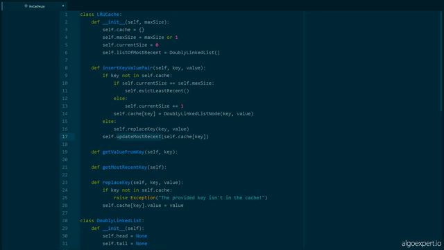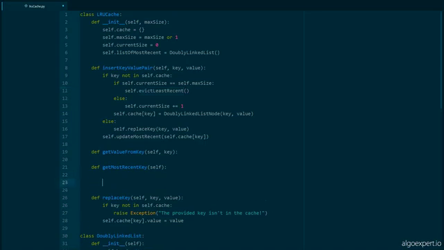Before we write it, let's write the evict least recent method, okay? I don't want to confuse you too much, so let's go a bit slowly and do things one at a time. Let's write the evict least recent method. So, evict least recent.